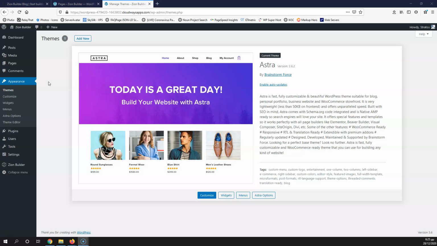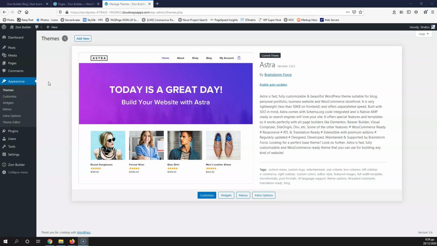And this is because they don't have at this moment a header builder and a footer builder. Of course, you can create a section and use that as a header, you can create something as a footer, but you cannot set that for every page in the website. You have to go in every page and add it manually. They also don't have global fonts, they don't have things like a color to assign to a font, to a heading or something. So you will need a theme at this moment in order for that to work.